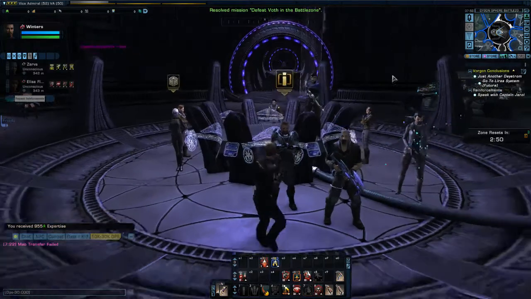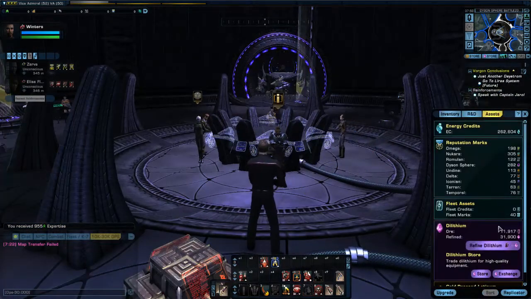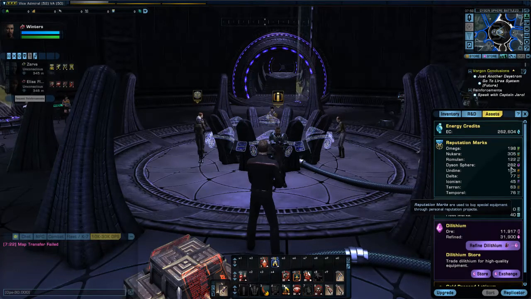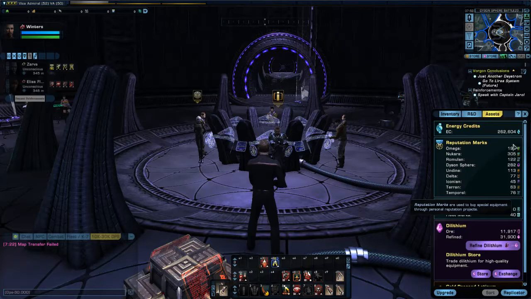So if I open up our dilithium, look at that, we have almost 12,000 dilithium ore, unrefined, and I had no Dyson Sphere Marks at the beginning of this, and now I have 282. If I keep doing this, I could build that up to 500, 700, no problem at all.